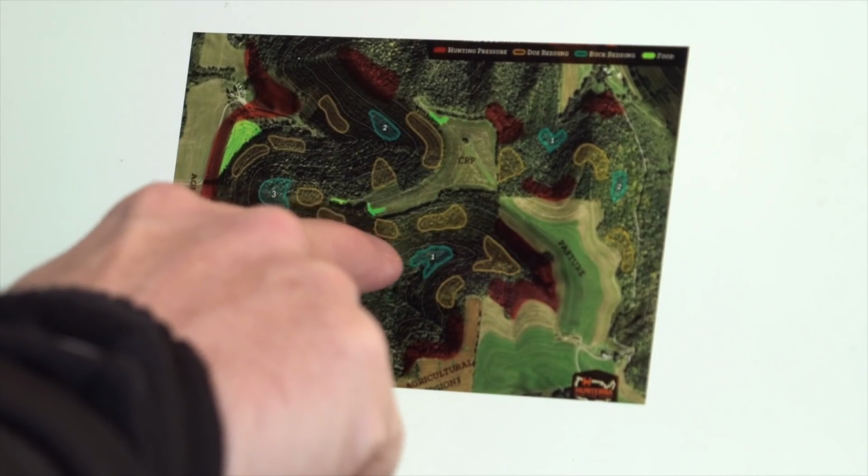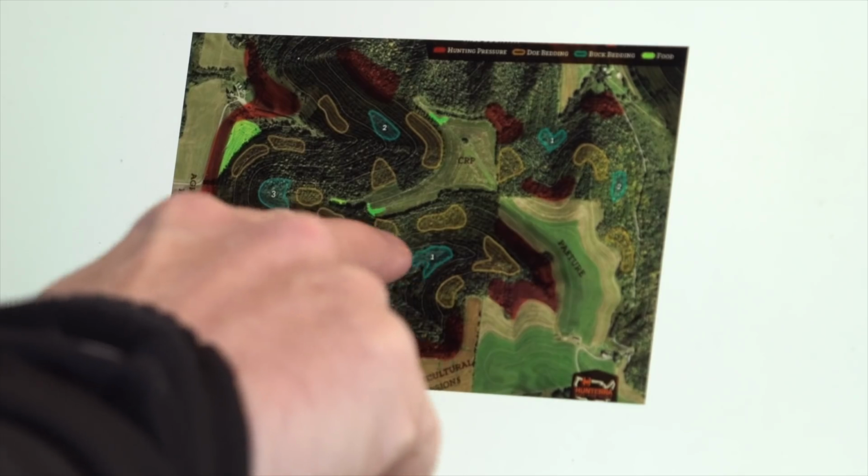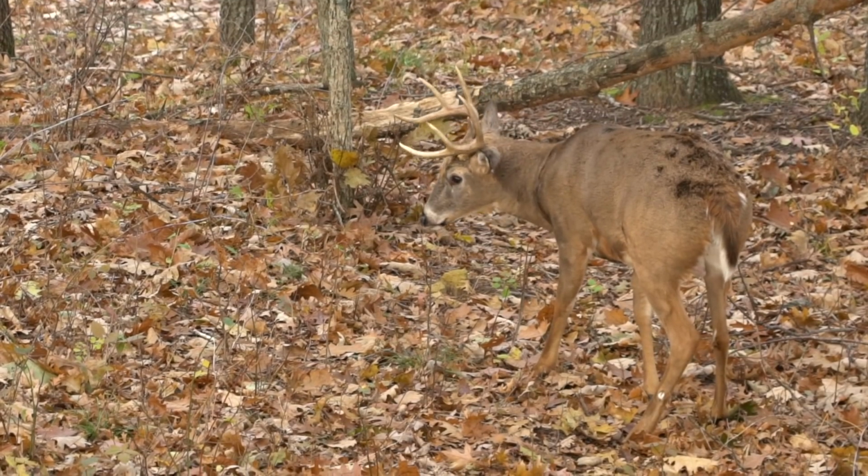So if there's a lot of food up on top of the ridge and you have low valleys with a lot of cover, a lot of flats, a lot of ditch lines down in the bottom that have flattened out for even 10 yards, 20 yards, then if you have a big ag up top, like in areas of number 1 here, then you're going to have, in the blue areas, bucks bedded low with the ag area up high. Low flats, hard to hunt.